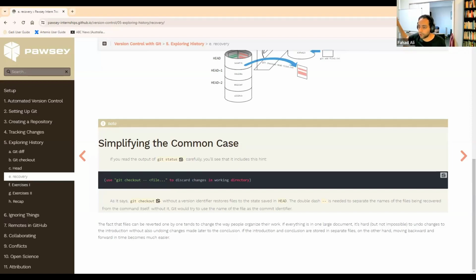Whether you've added or deleted things, it will bring those back. Once you've done that, you can make a new commit once you've brought back the particular changes that you need. I'm going to skip past that.